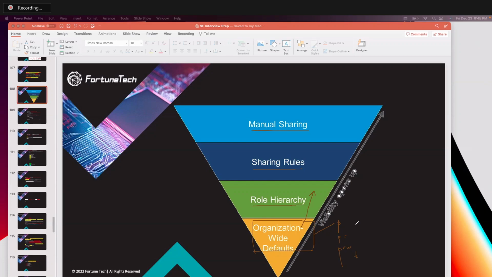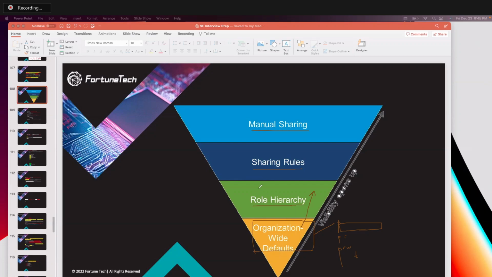But normally it has 13 different values here. So what is the most restricted one? If you make it private, this is the most restricted. When you make it private, only the owner of the record can reach that record. Except the owner, they are not going to be able to see that record.